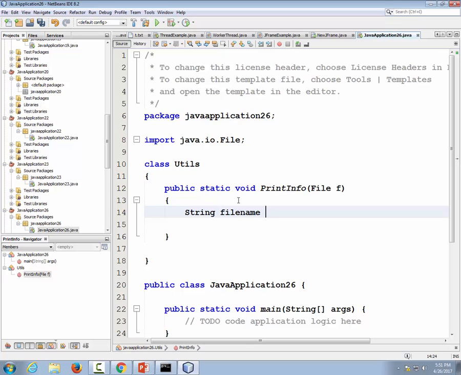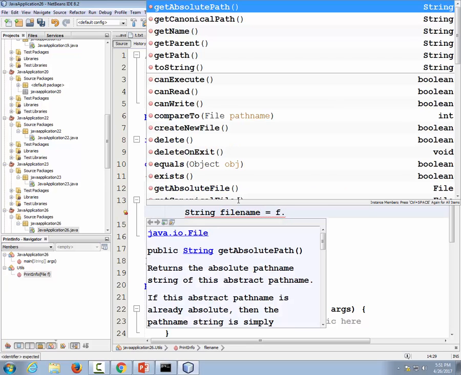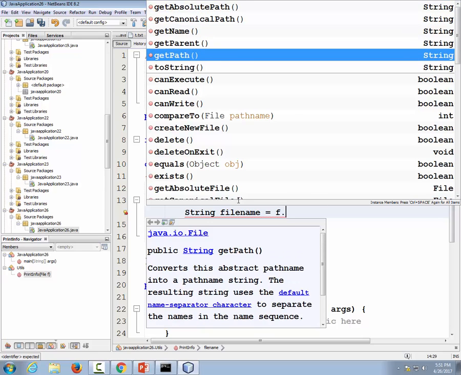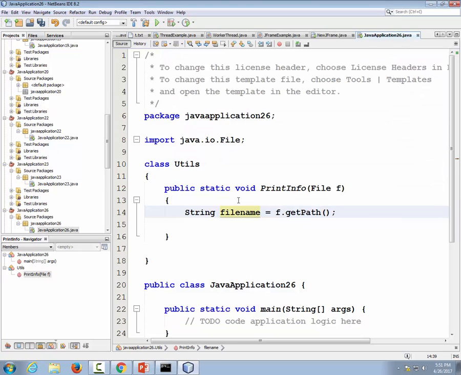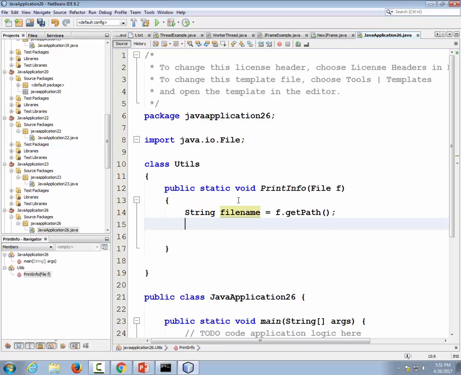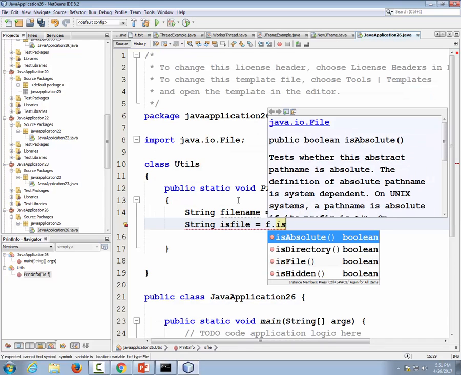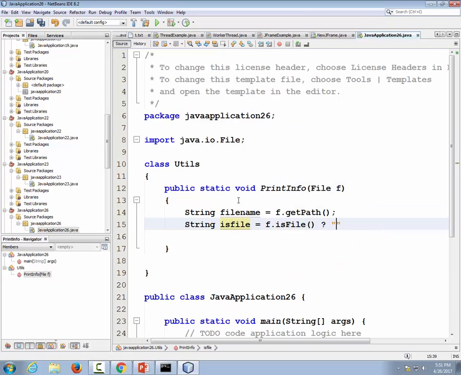String fileName is equal to f dot, let's get the path. String isFile is equal to, all right, if it is a file, question mark, is file, colon, is directory.